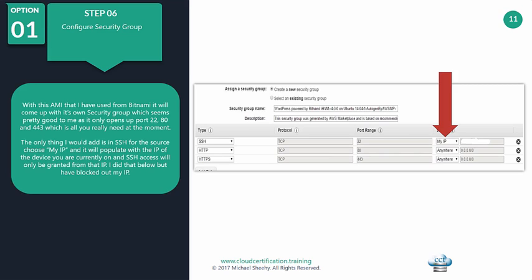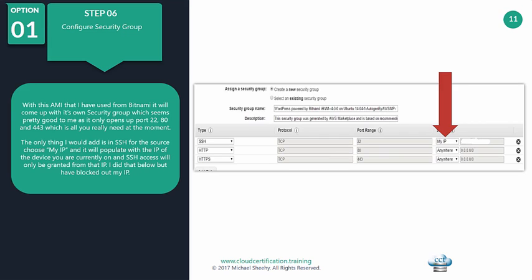And just to add something there, the other thing to make this secure, I would choose My IP. And this will populate with the IP of the device you are currently on, and SSH access will be only granted from that IP. So I did that on the screen on the right. However, I've blocked out my IP so nobody can read it.